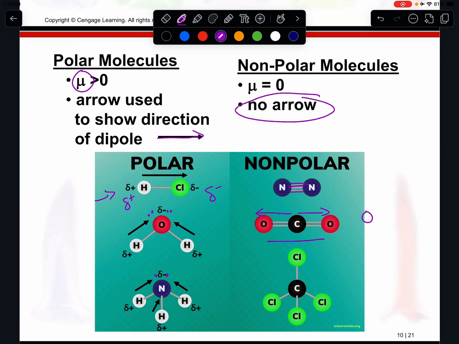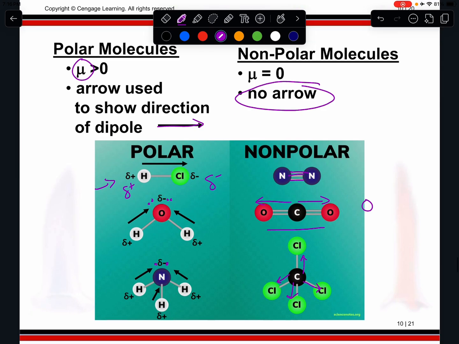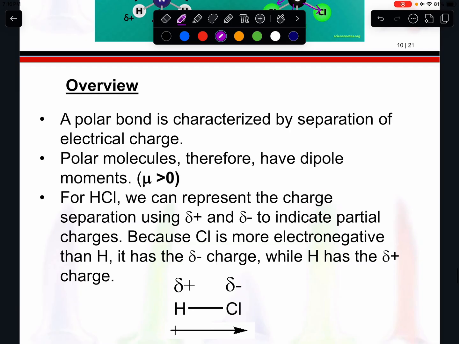So a nonpolar molecule can have polar bonds, but overall they cancel each other out and there is no overall dipole. Same thing happening here with the CCl4. No lone pairs on that C, and there are 4 shared bonds being pulled towards the outside atoms, and therefore since they're pulling equally, that is a nonpolar molecule.